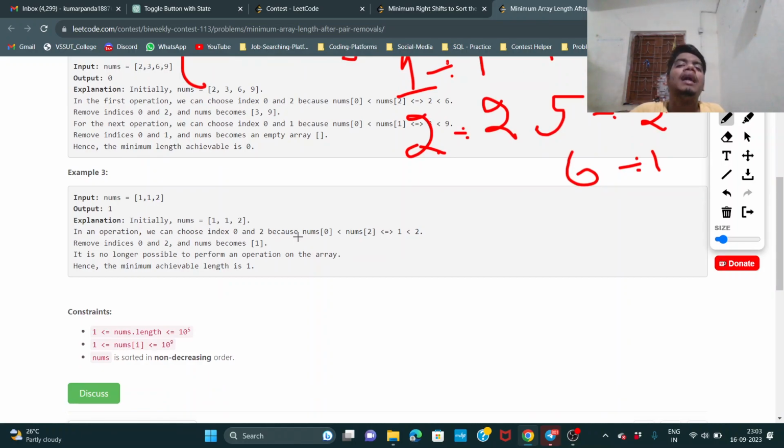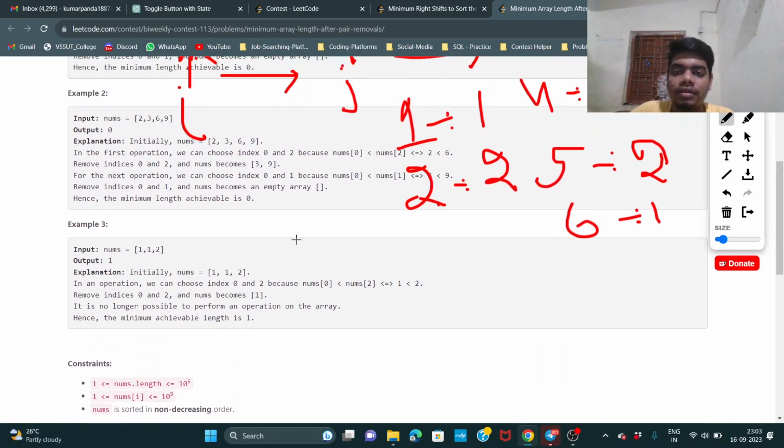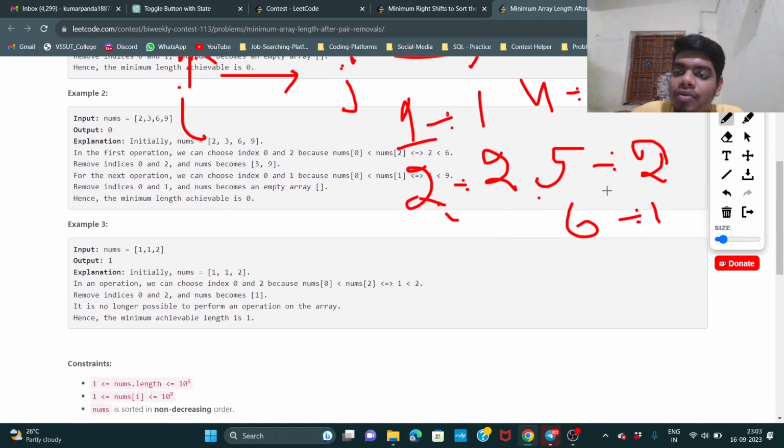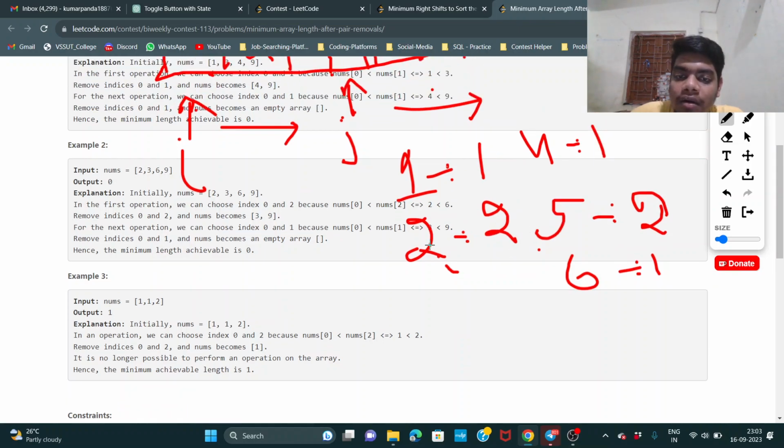If you take one example, see here, I just erased 2 and 5. At first, what is the maximum frequency of an element? The maximum frequency elements are 2 and 5, so I can erase 2 and 5. Then all the frequencies become 1. Then I can take any two top elements and decrease their frequency.